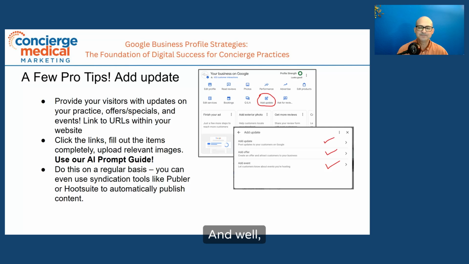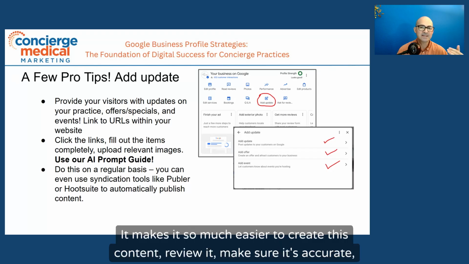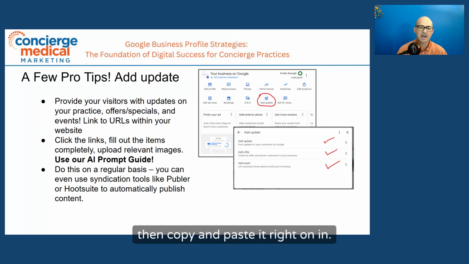And well, here's the deal. If you don't know what to write, you're not sure what to post, use the AI prompt guide that I gave you. It makes it so much easier to create this content, review it, make sure it's accurate, then copy and paste it right on in.